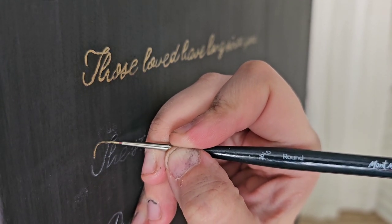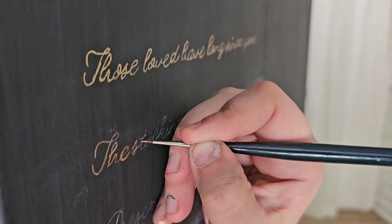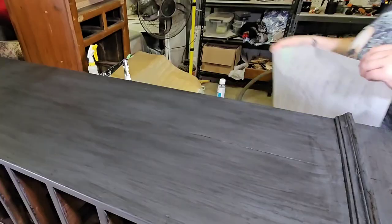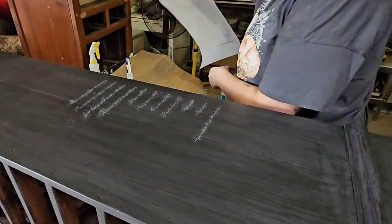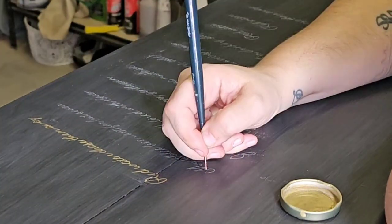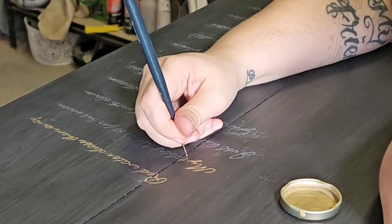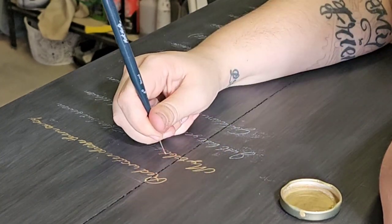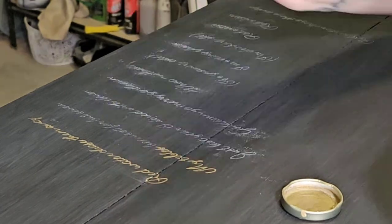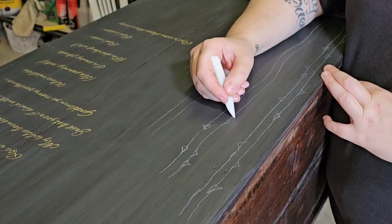I should also mention the paint I'm using is Posh Chalk Pigment — it is a gold, I'm not sure exactly which gold it is as it's down at the shed and I'm at home. I've used it before and said I wouldn't use it again because I wasn't a big fan of it on a large flat surface, but for things like this it's working perfectly and was really good. I really want to add some more details to the sides so that it's not just the lyrics, so I'm going to be using some thorns — this is the album cover for October Rust, which this song was on, and I'm going to be using the thorns from that for the details.